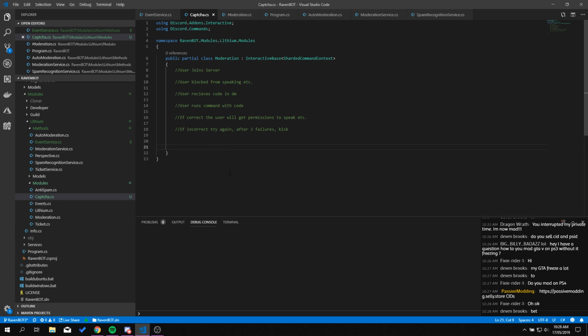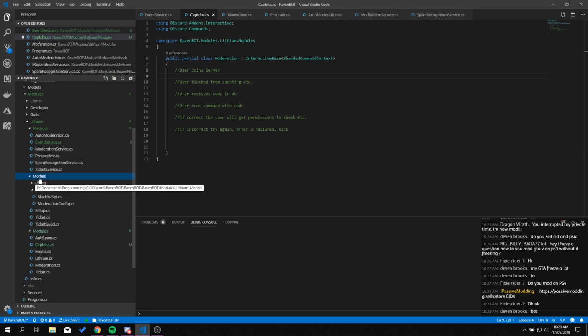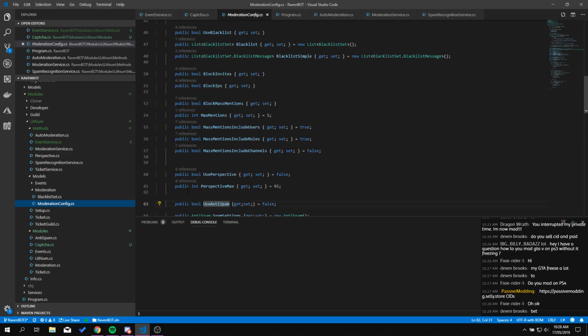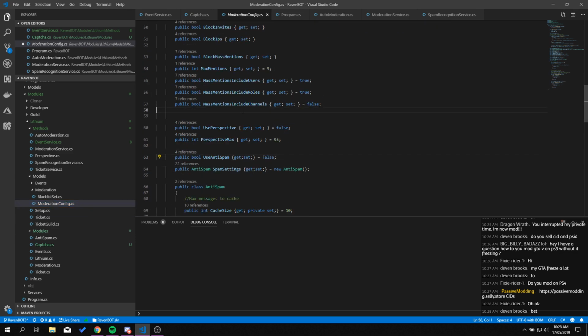So now what I need to do is add a boolean saying if the service is enabled for the user. So if we go into our models, then moderation config, we can see that we've got a bunch of stuff in here.